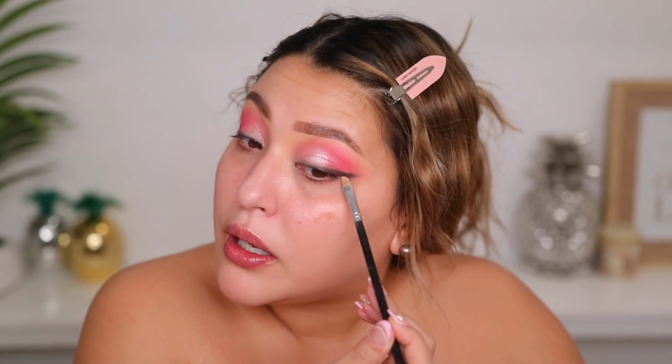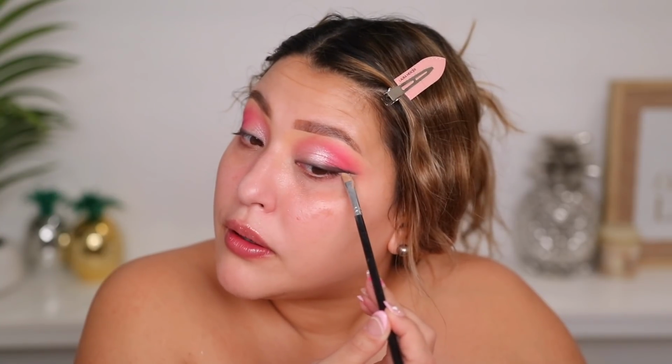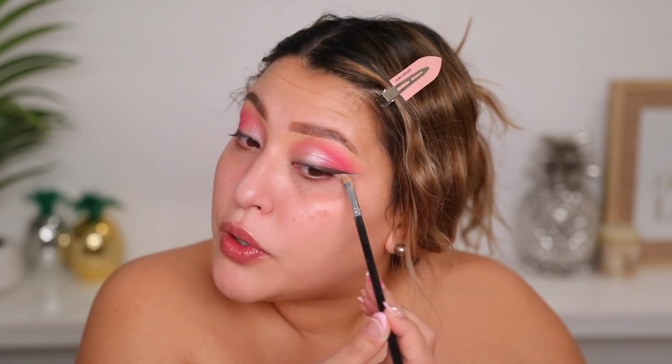I don't know what I'm doing. I brought that a little too high, but I'm just trying to figure it out. But I do really like the smokiness. You know what it was? It's the brush that isn't the best. I think that's what kind of messed me up, but we can fix it. Everything is always able to be fixed. So yeah, that's what I've been doing.